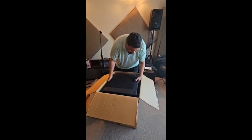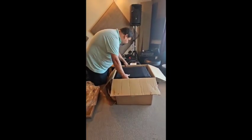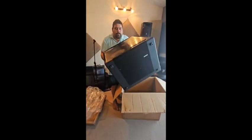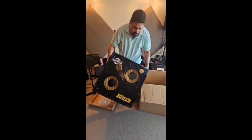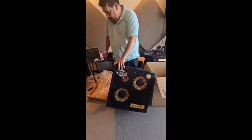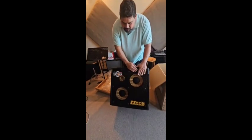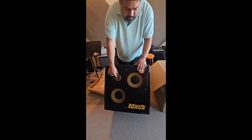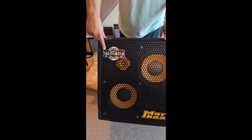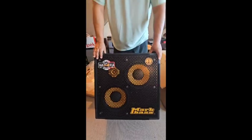The best part — it's stupidly light. What I love about this 2x10, where mine is different, is mine is two in a row, which is cool, and the fact that it's front ported is nice because I get lots of bass response. But having them set up like a whopper, that tweeter is going to make all the difference, and ridiculously still under 15 kilos in weight, which is a joke for anyone who has carried bass amps.